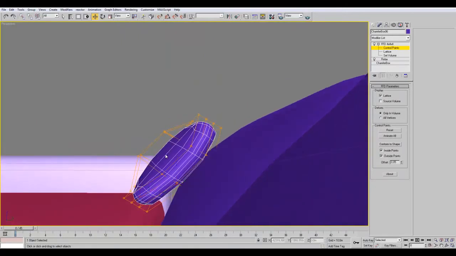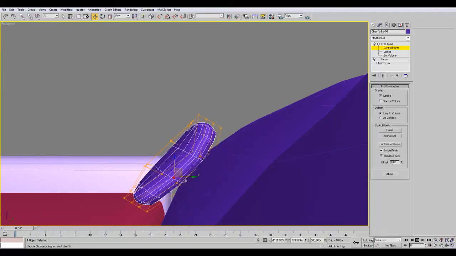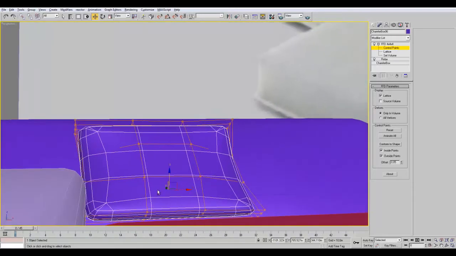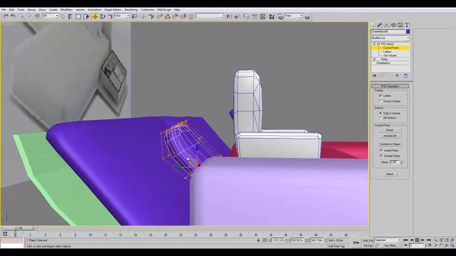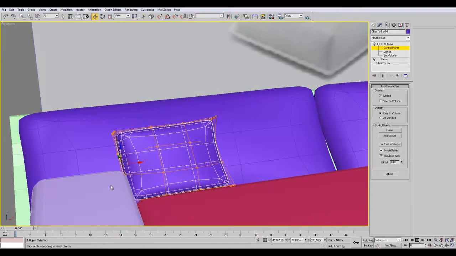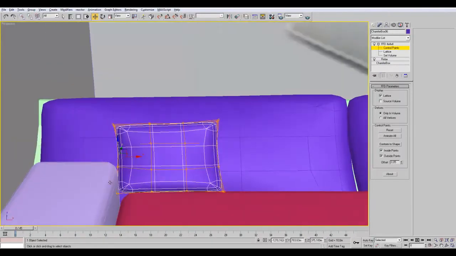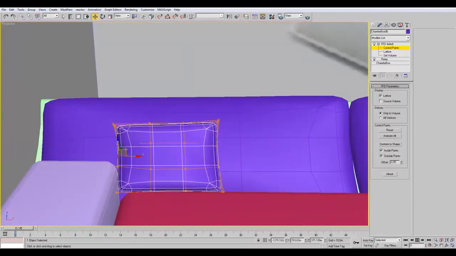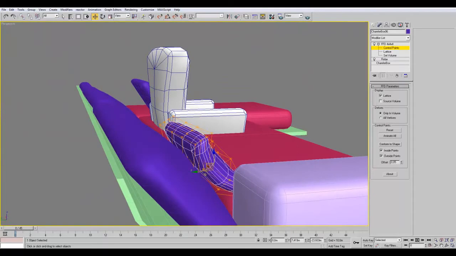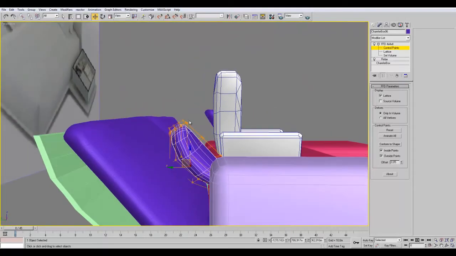Everything in place, looking pretty, nice designs. Making it a little bit less fat. A few more tweaking, and I'm sure it's gonna be done soon. It's already starting to look very nice, the pillow, just by playing with FFD.